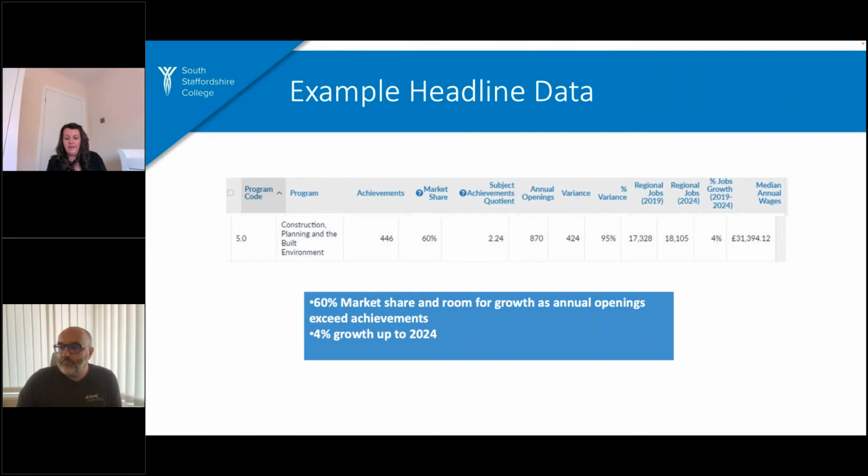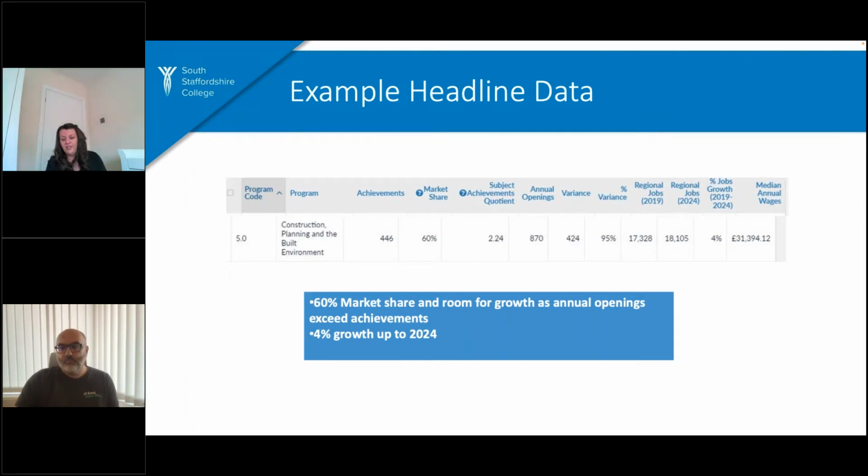So what we would do then as part of that is they would also present where we're losing the market to and where we're going to try and increase our market growth as well. We then obviously have a look at whether we're flooding the market or whether there's still room in that market. What we don't want to do is just put on programmes and careers where actually there aren't jobs for learners to go into. So we keep our eye on that as well.